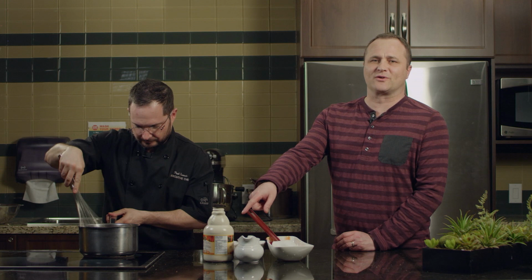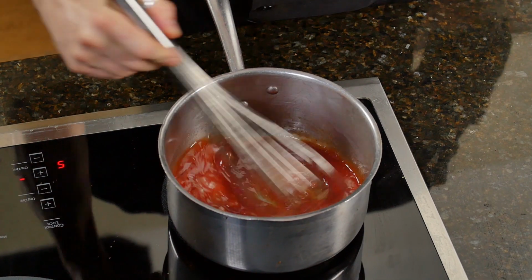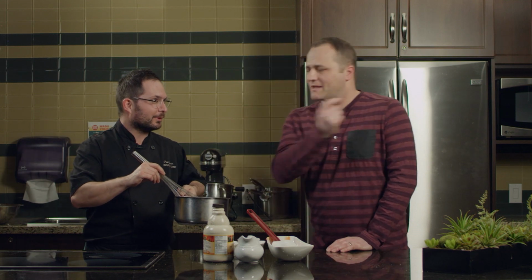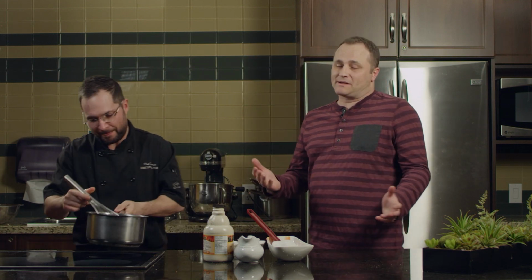This is real maple syrup, by the way. Obviously, we're filming this in Canada. Is there any point in, if you have only Aunt Jemima or Miss Butterworth or whatever people use for syrup these days, is that acceptable, or do we basically shut the whole thing down? Tastes good. Let me try. There you go. Oh yeah, we just had hickory.